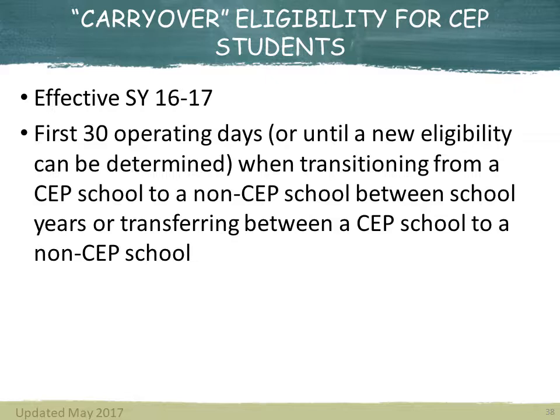A lot of you were trying to really quickly process applications for students that were transferring between sites, especially in systems that were partial. Your elementary and middle schools were CEP, and then they were moving to a high school that was not CEP. And so it was like, how quickly do I have to get these applications in? This is the same process you're used to at the beginning of a school year anyway. You're used to the 30-day carryover eligibility. So now these students at CEP schools match the rest of the carryover eligibility for all other students.